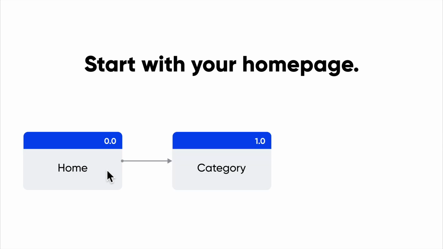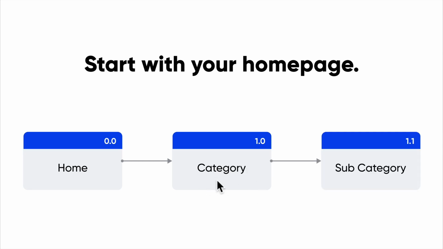So the next step of the sitemap would be like your primary, secondary, and tertiary pages and so on. So right now we have a primary page. If we were to think about our current client, we have our home page and you could access a category on that page and that would be our primary level. And then afterwards, you may be able to select a subcategory and that would be our secondary level. And it could go on and on. I wouldn't advise doing that, but you get the gist. So this is our primary and our secondary, and this is ground zero.